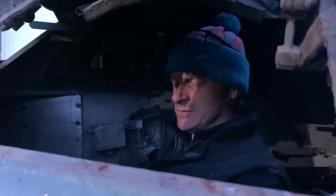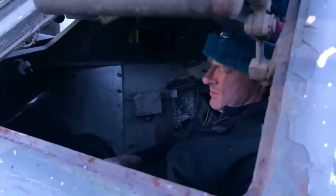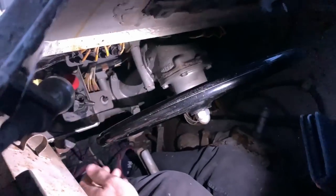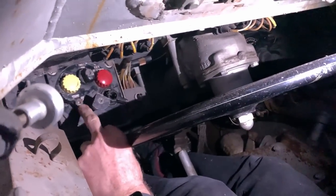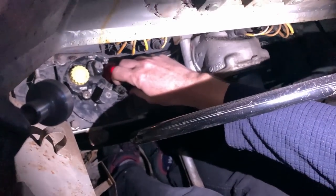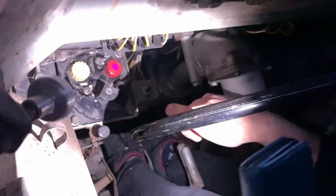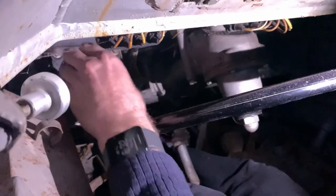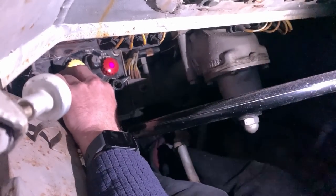I'm too old for this shit. Where is the cunt? Right. Do you know which one it is? Hang on. I'm too old for this shit. Right, I know which one's the throttle. You don't need that. Button on the dash, left hand side. Which button? That one. No, start. The one underneath the red light. Turn that one a notch anti-clockwise to ignition, and then to start, you just pull down on that other one there. Which one? Underneath the yellow light. Yeah, you just pull that down.